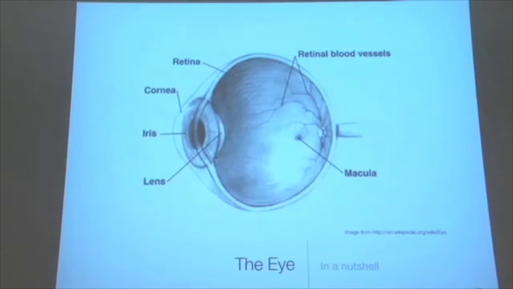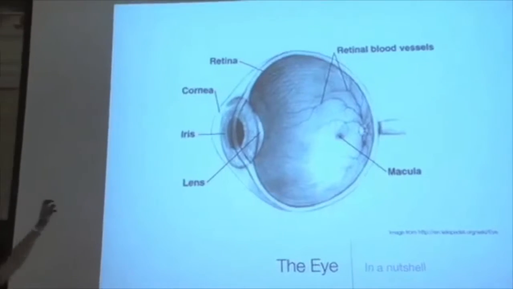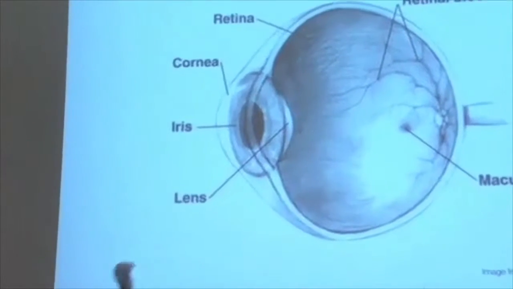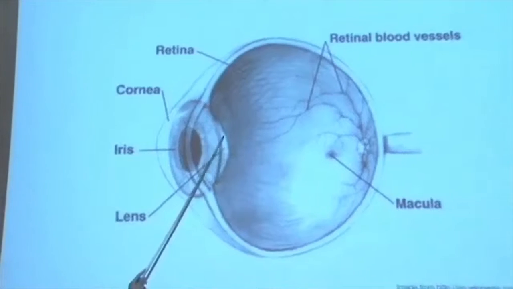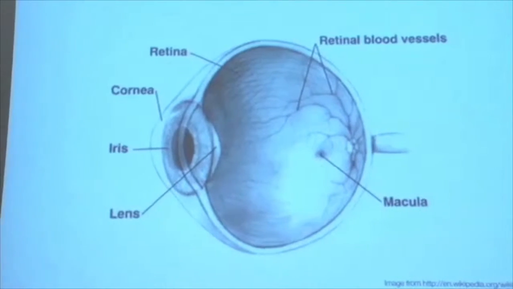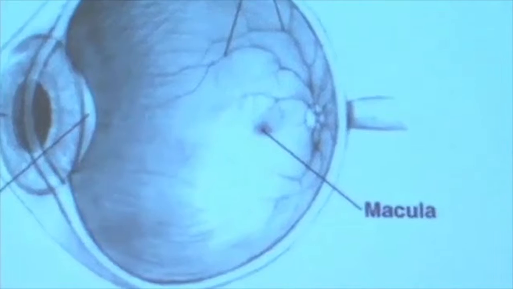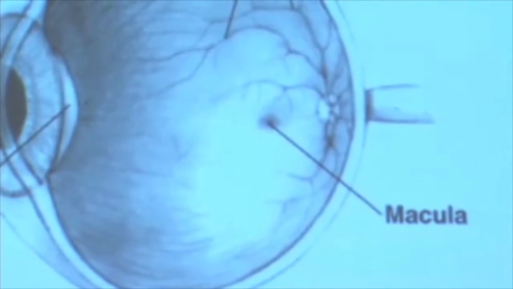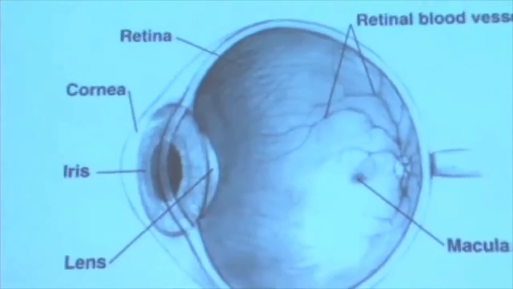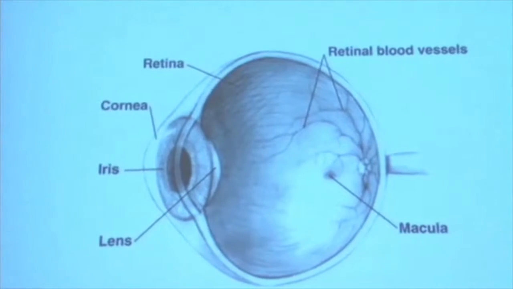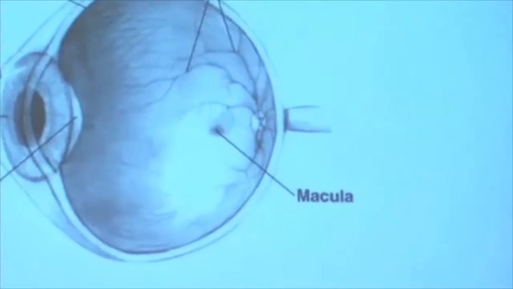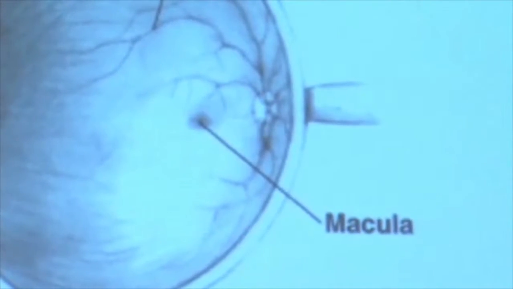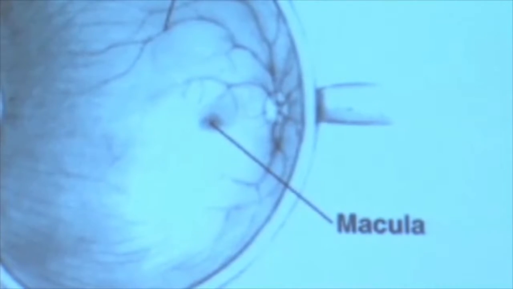So light comes in through the iris, and it gets focused by the lens that's here. Just as our camera would focus light onto the camera's sensor through the lens, we also have a lens in our eye that focuses light onto the back of the eye. And the really important bit, and what provides us with a lot of our perception of detail, is this small center called the macula. And within the macula we have the fovea, and there's a whole bunch of cells in there that provide us with a lot of the detailed view that we can actually see.